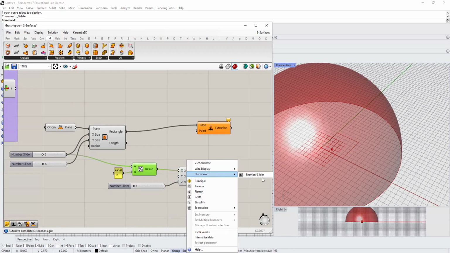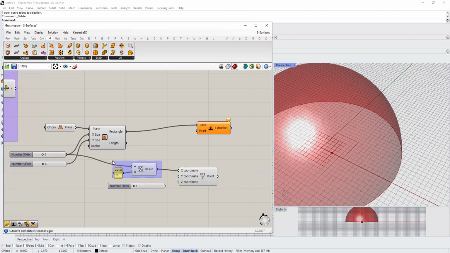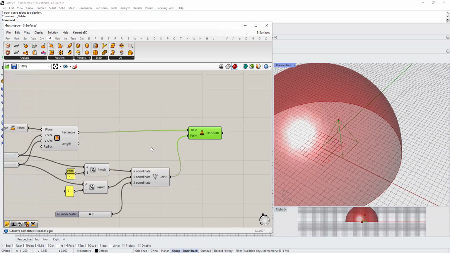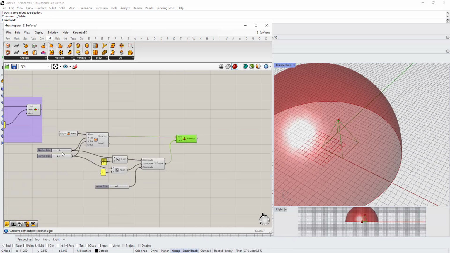This is easier to just track. And then I will do the same thing for the Y. This is right in the middle, and then I will connect this Z coordinate, and then I will connect this point. You can also drop a point into the Rhino canvas, but this is not a good habit because then this point will be disconnected from your rectangular shape.